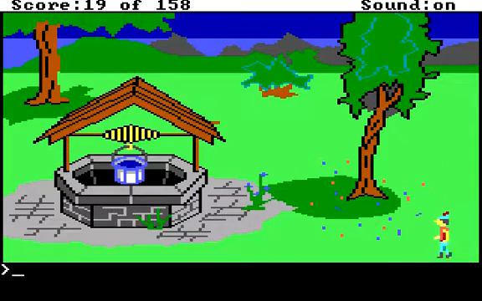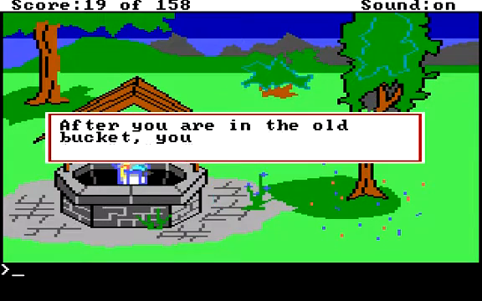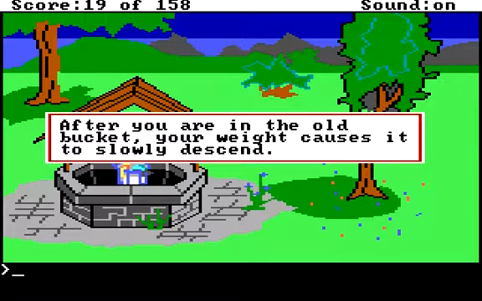Then there's an ogre who, just like the wolf, is dangerous, and this is a good thing here. The well. We need a dagger. That's all. So get in bucket, I do believe. After you're in the old bucket, your weight causes it to slowly descend.